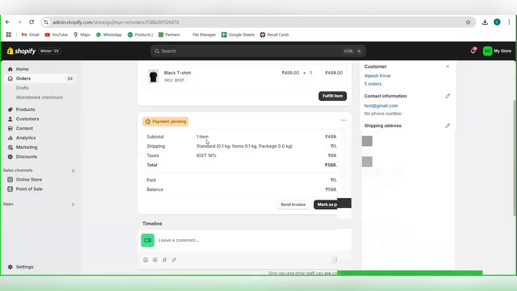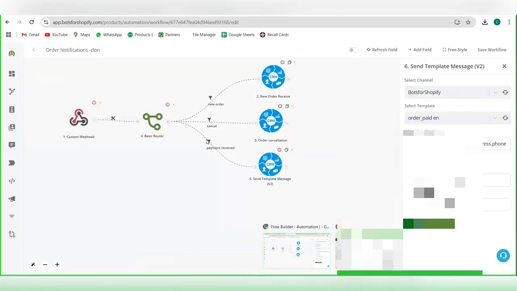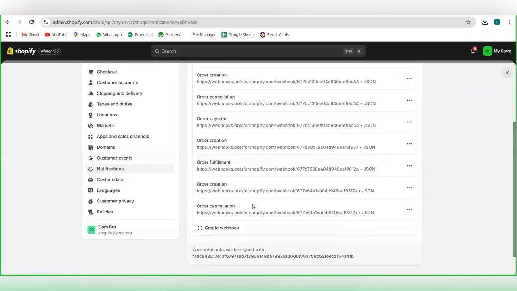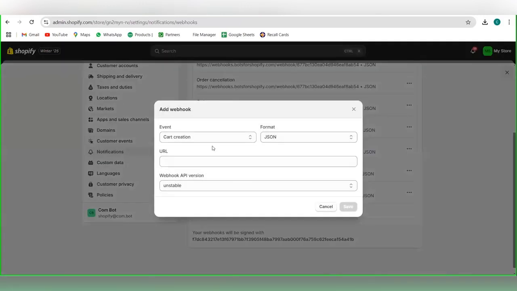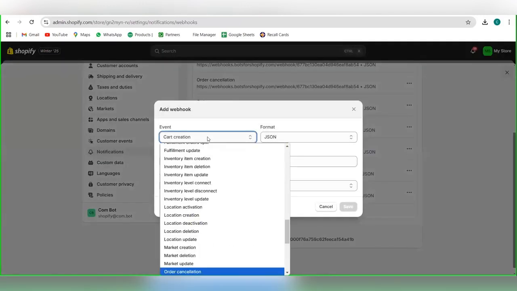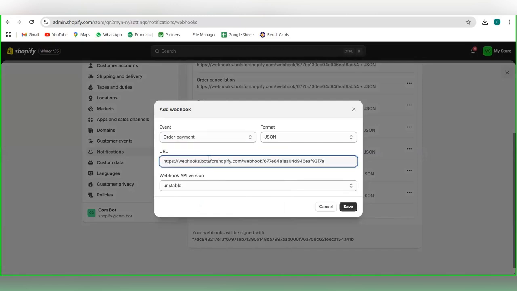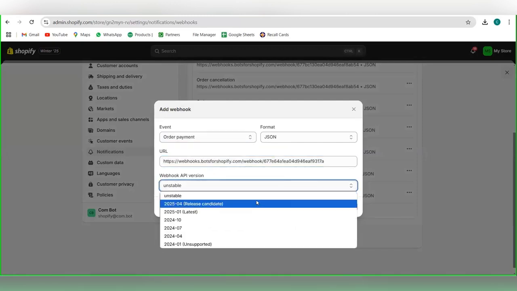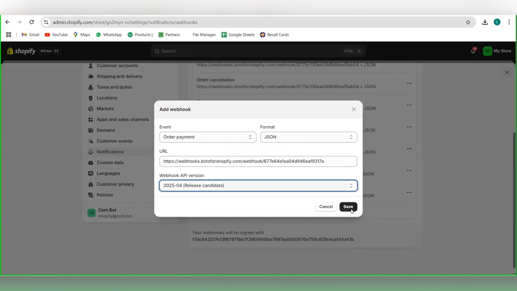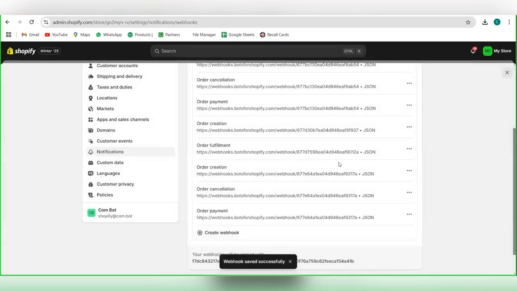Similarly, you also have to create the webhook. For this, we'll create the webhook for order paid. We'll paste the URL, again select the webhook API version and save it.